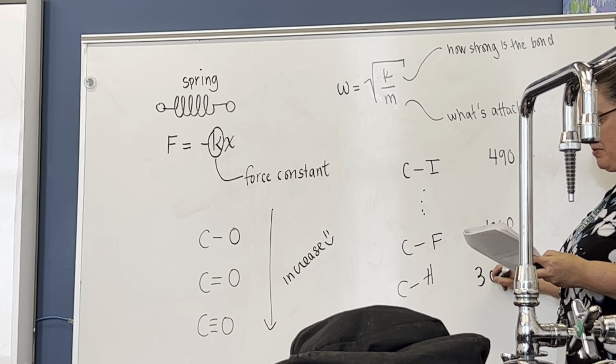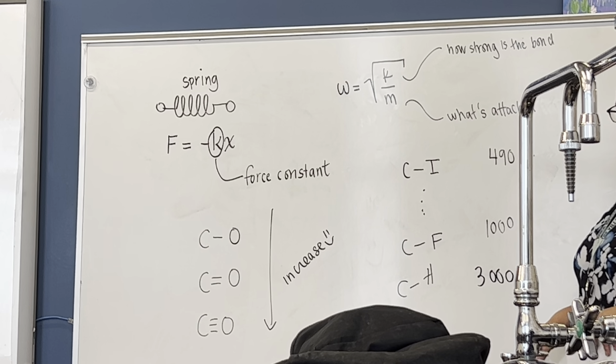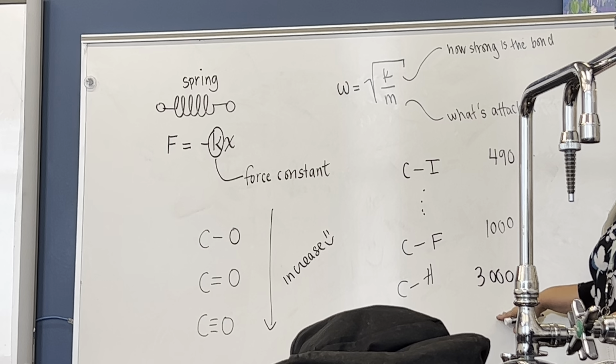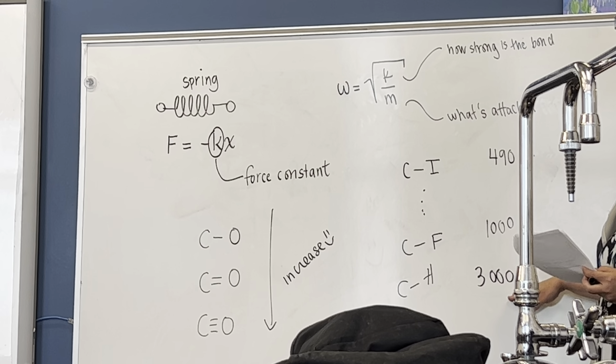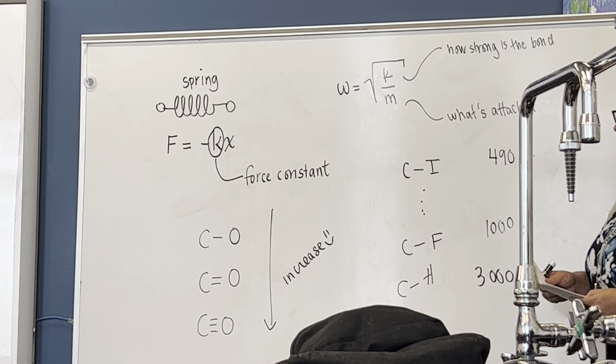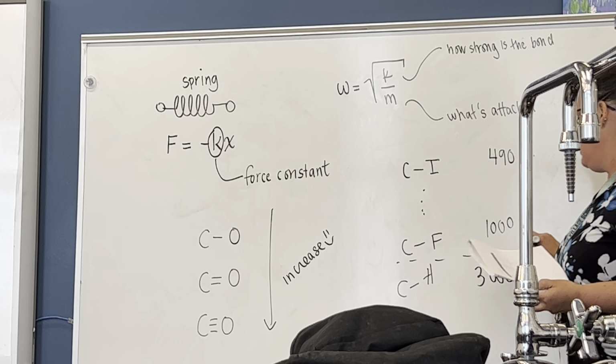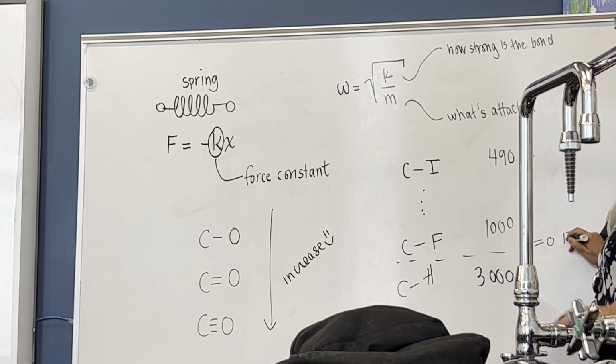It's all the way up in the 3,000 range. So as Karthika said, when we want really big numbers, changing one of these things that's attached to the spring to a hydrogen is going to have a big effect. In fact, it has a bigger effect than putting a double bond in. A carbonyl is going to arrive around 1,700.